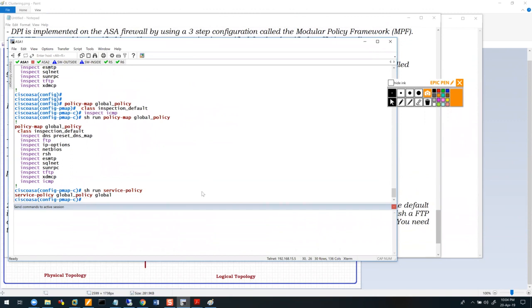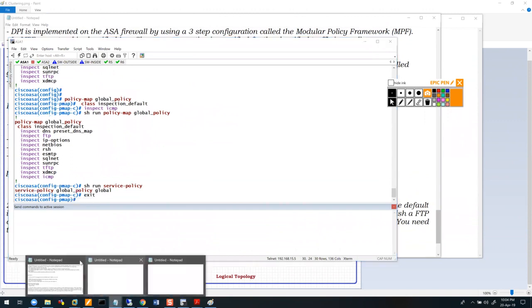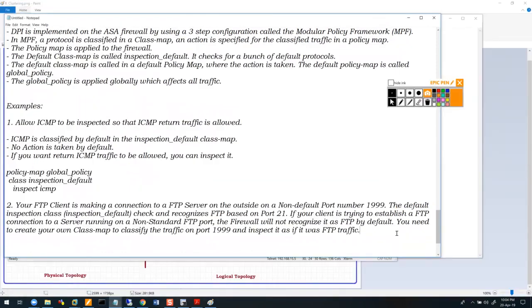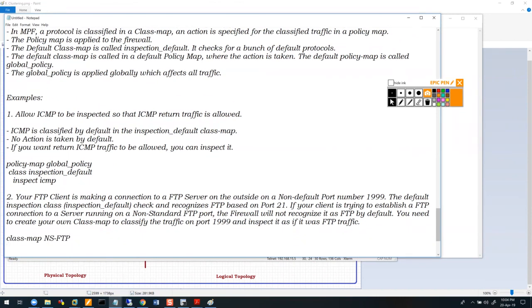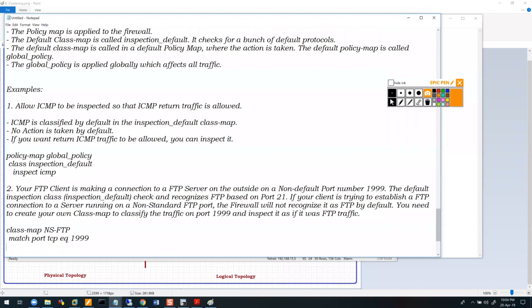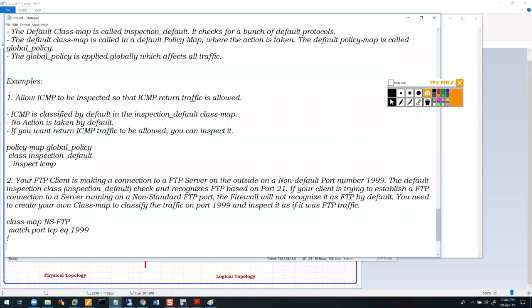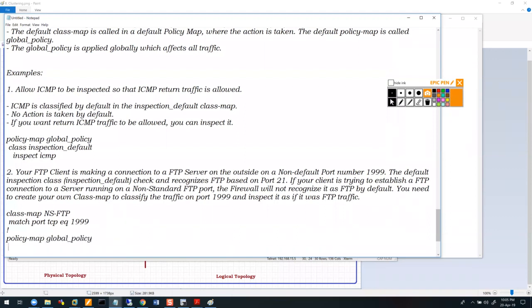So how do I do it? Let me do it here and then paste it. I'll create a class map, NS FTP, non-standard FTP, match port TCP eq 1999. And then I can go into my same policy map, global_policy, which is already applied.